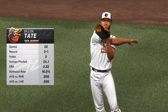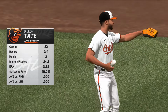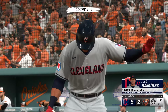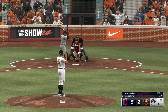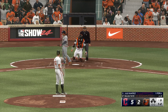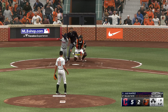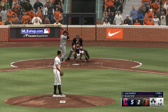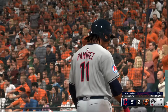We're back. It's the top of the ninth, and there's a new pitcher on the mound, Dylan Tate. He's been so good against lefties. Now it's the DH, Jose Ramirez. With this kind of lead, he can swing freely, try to hit the ball out of the park, do what he loves to do. The 1-2. Fouls it back with two strikes. Three. Swing and a miss. Struck him out. And he's gone for the fourth time tonight.